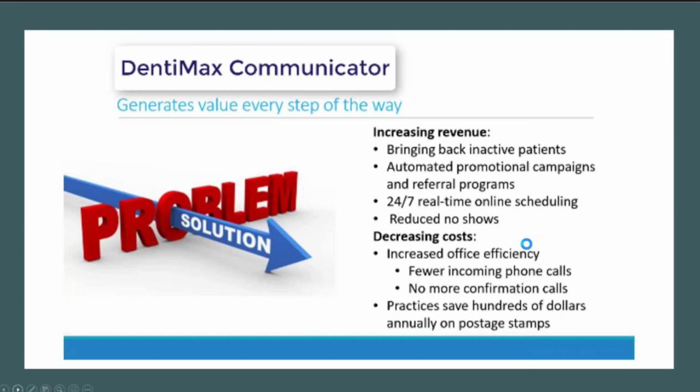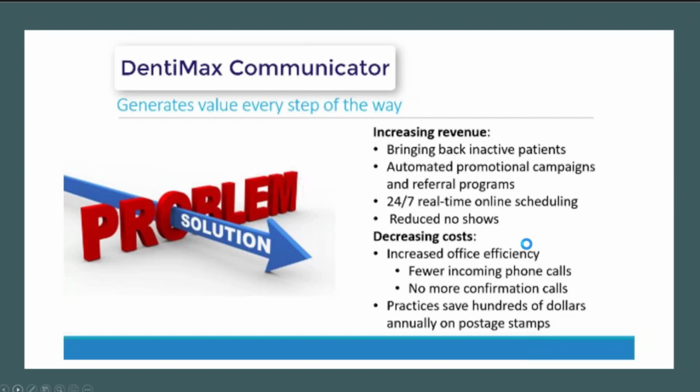It's got 24/7 real-time online scheduling. And that, to me, is huge. So your patients are able to go online and either schedule an appointment directly or request an appointment if you don't want to give them the ability to schedule an appointment themselves. It's going to reduce no-shows for your practice through the reminder system that's in place. And then also it's going to decrease costs for you to allow increased office efficiency.